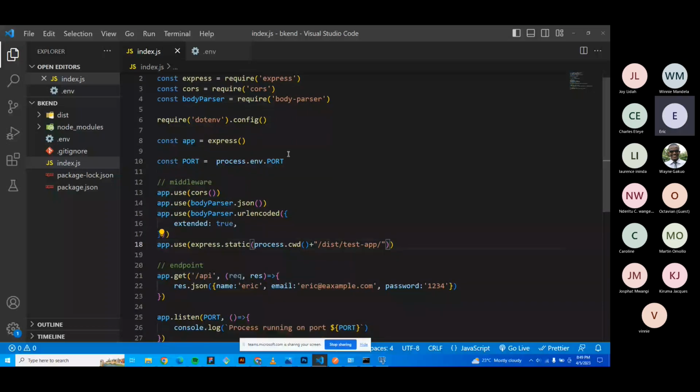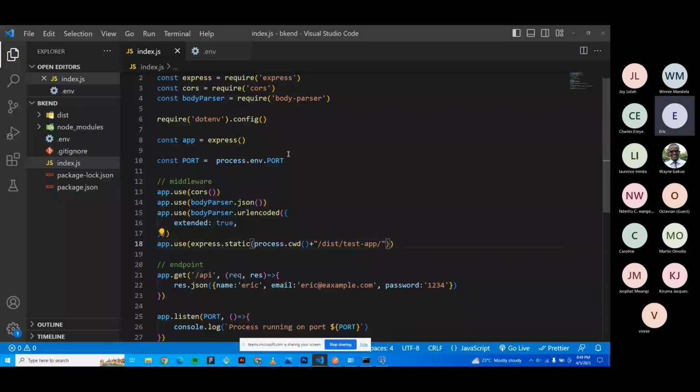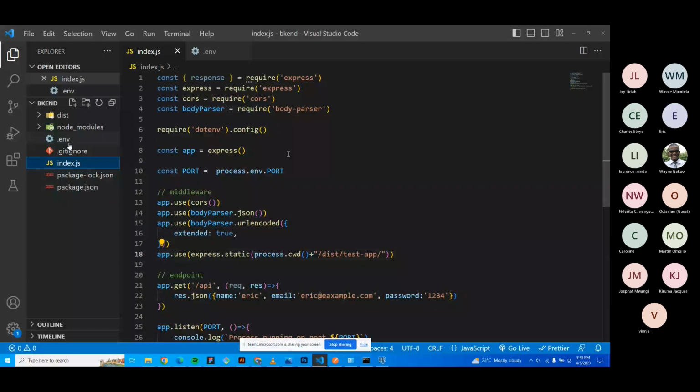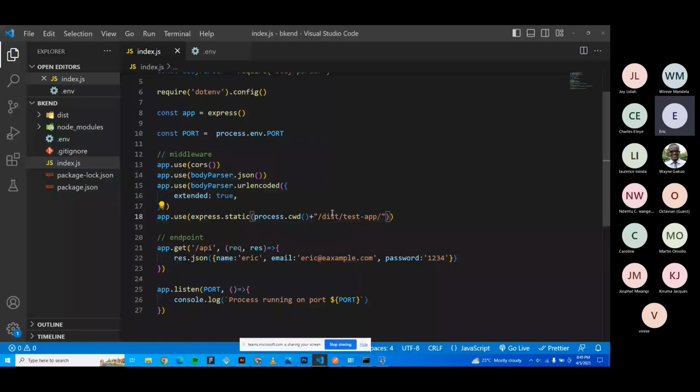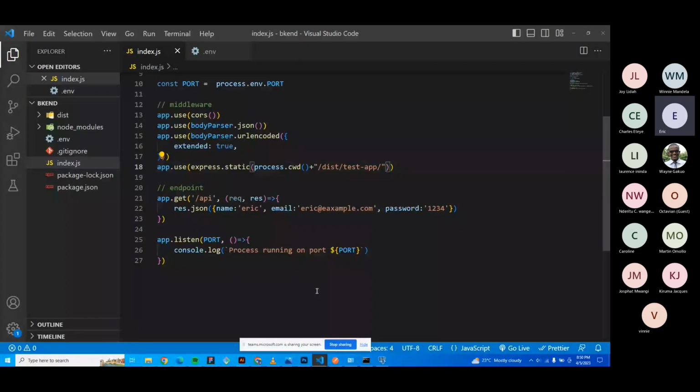This is the port. To tell the application where to serve from, you just specify the port through process.env.port, and then call it from the app.listen lifecycle hook. Sorry. All right.